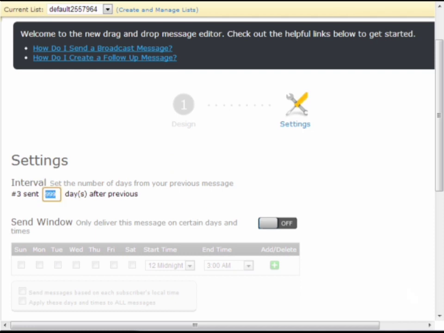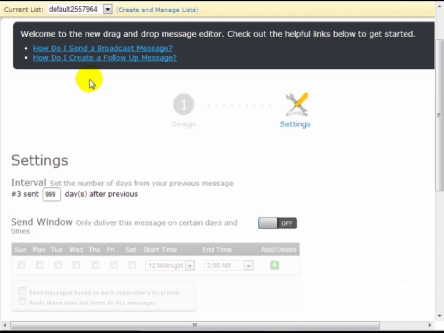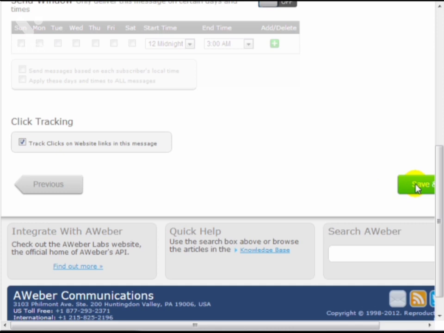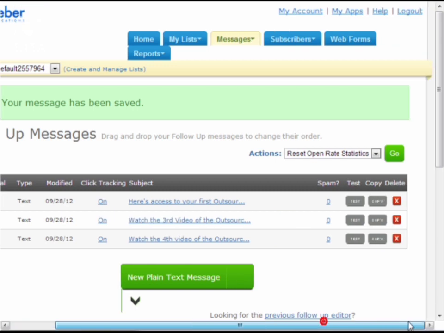And then, of course, remember ours was day 3, right? So all the way across would be 7 days, 6 days, 5 days. So it would be 5 days after this specific one. So if we were doing like, okay, the first one was on Monday, the second one was on Wednesday, and then how do we get back to Monday? So that's Thursday, Friday, Saturday, Sunday, Monday. That's 5 days. So 5 days after the previous, click save and exit. And there we go. Now you get the hang of it.